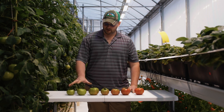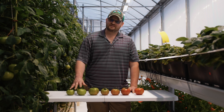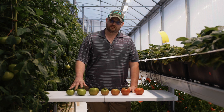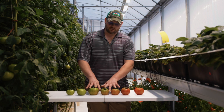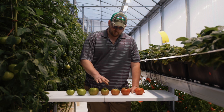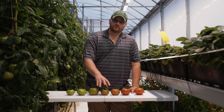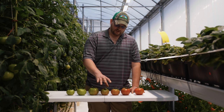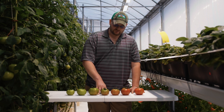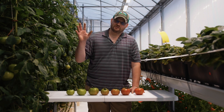In a commercial setting we want to keep these plants producing week after week, month after month. Down here in the center we've got two tomatoes that are way too green — the plant hasn't had an opportunity to get sugars and flavor into these tomatoes yet. Here to our center, this is going to be our ideal harvesting window, with the middle one being the most ideal because we've gotten this plant ripe enough that it's got all of the sugars that plant is going to get into its fruit.